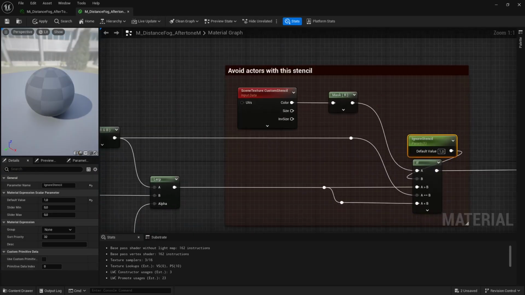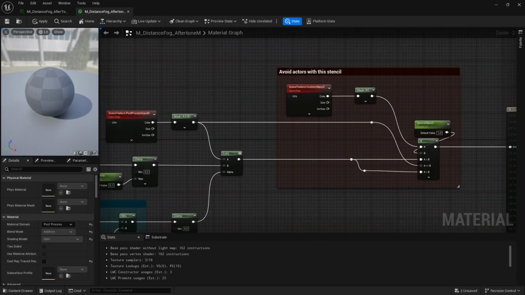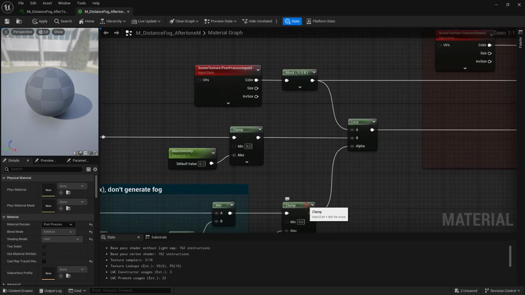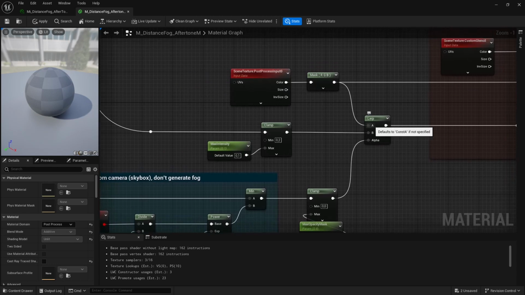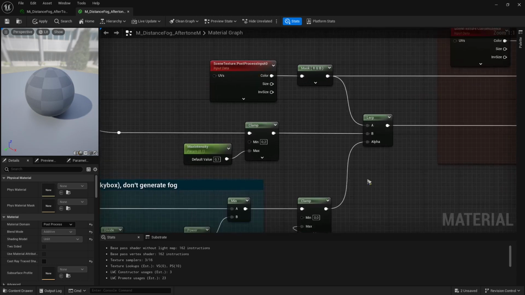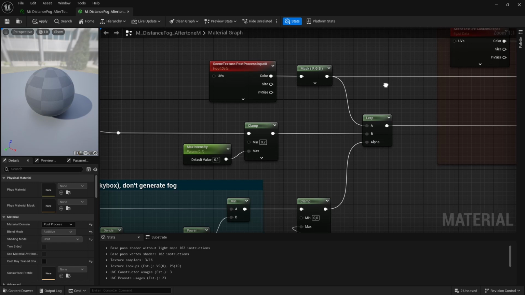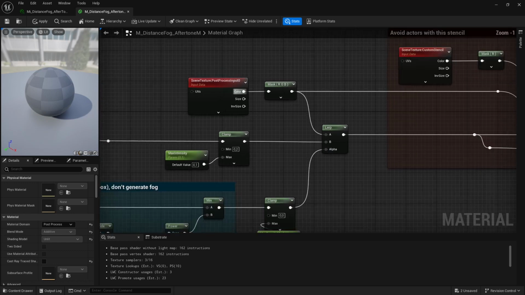Now that we excluded what we didn't want, we can create the fog itself. So the fog is not fully opaque. We want it to have variations. So the trick is to use a lerp. Of course, if the value of the lerp is 0, we take the image without it.